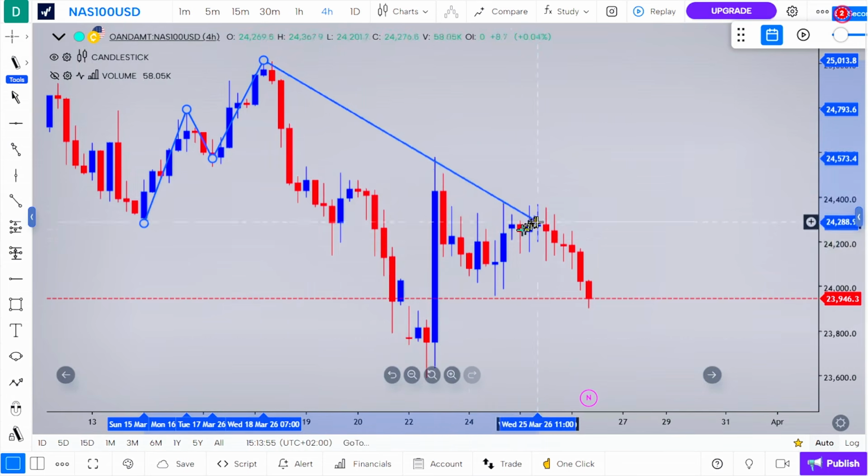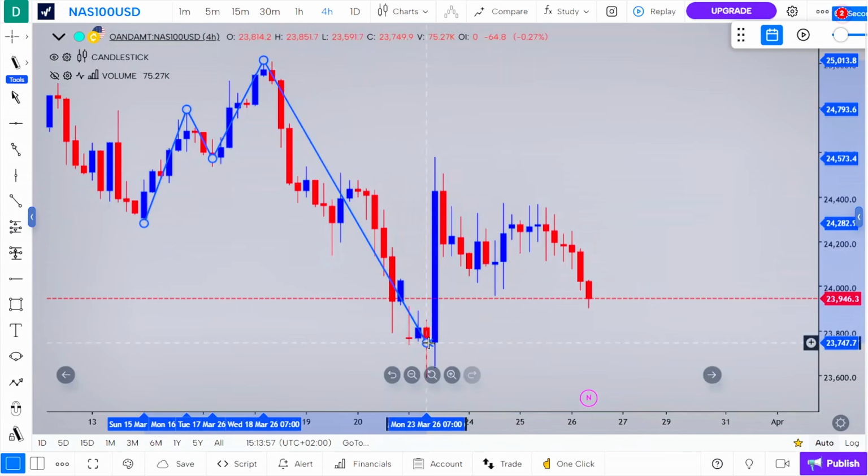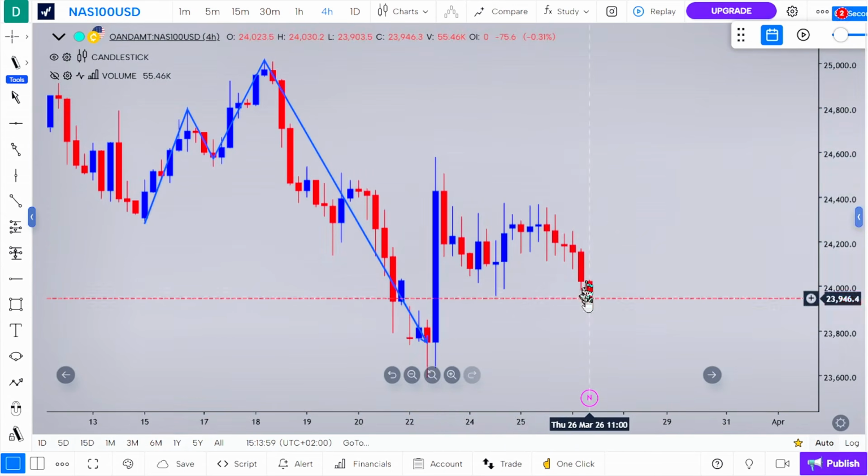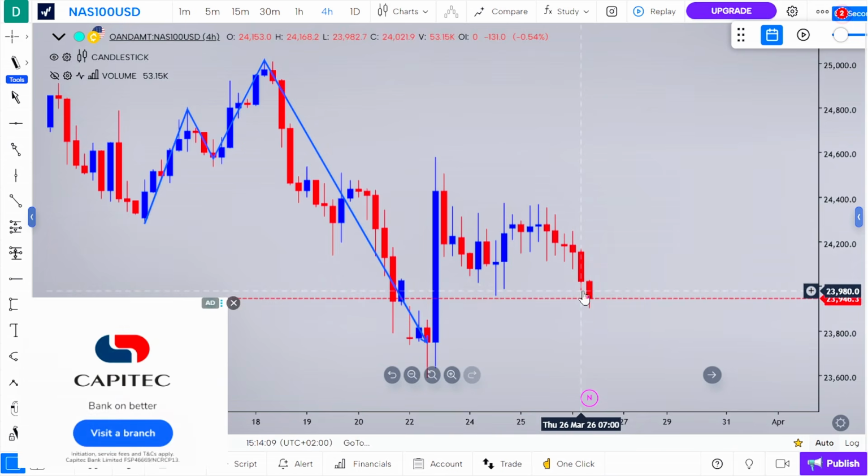Then after that, it continued all the way to the downside. So with this, that means we are still looking for a bearish market because of all of these swings that the market has been creating, all these swing lows. So therefore, at the right time here, we still want to continue in the same direction.